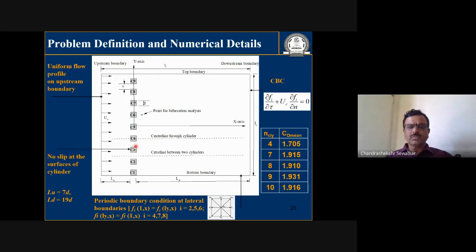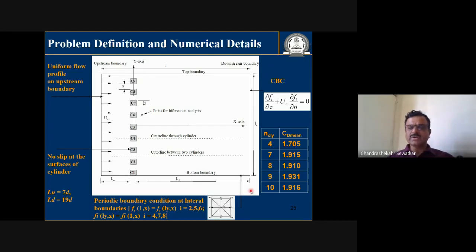But if we have a small number of cylinders, let's say 3, 4, 5, that repetition may not occur. But the phenomenon may repeat if I have a large number of cylinders. But large means how many? 9, 10, 11, 12, 13. How many cylinders shall I take? I need to restrict somewhere so that I can do the simulations.